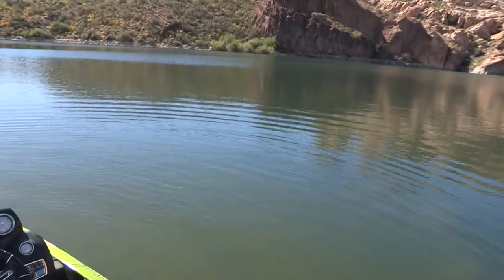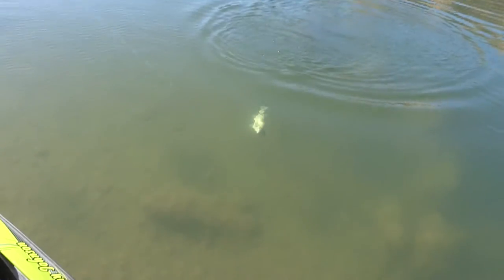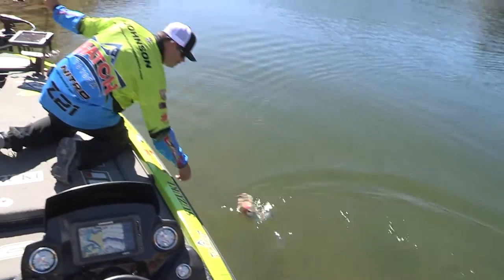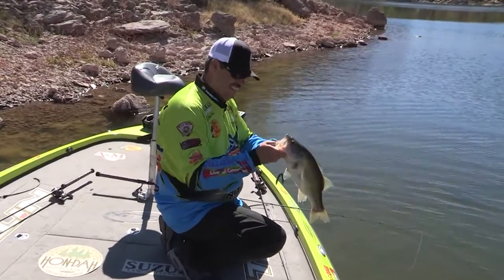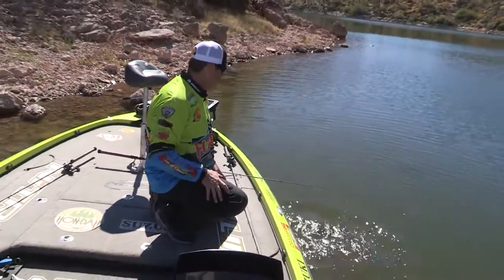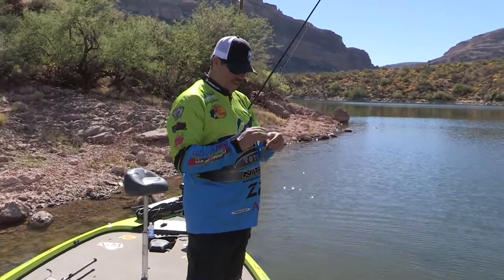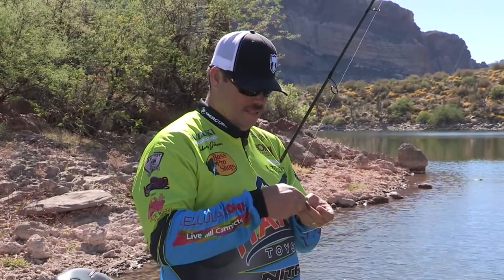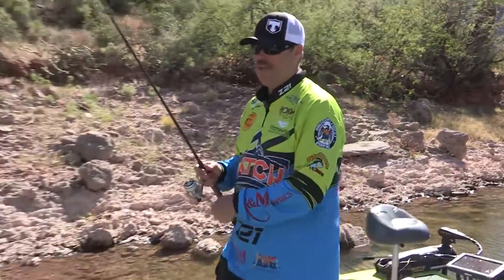There it goes! I think I got her. She got in the rock on me. Oh, look at that fish, folks! That is the big one I was trying to get right there. Beautiful fish. Yeah! There you have it! Look at that beautiful fish. They're moving up. Fired that thing up with my Canyon Craw. Sometimes they just don't go, so we parked here for a little while, looked around, and decided to give it one more shot with our wacky Senko. It works great — I couldn't see it, I just felt her running off with my bait.